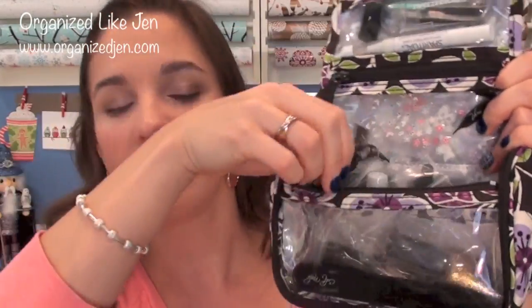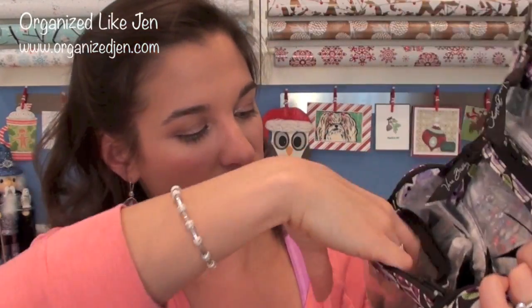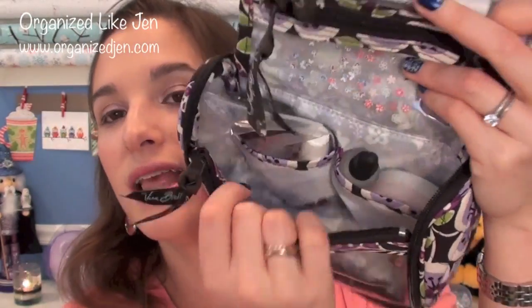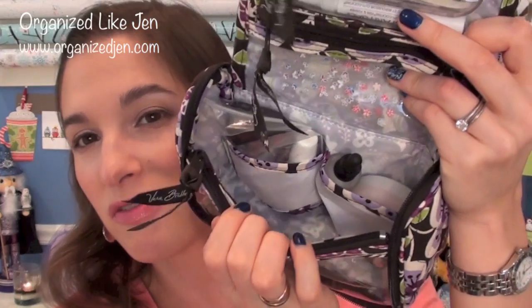So there's this clear kind of flat pouch at the front, and that's where I keep my little nail file by Colt Nails. It's a glass nail file. Best nail file ever. And then this part, so I'm going to take the two things out of it. It's got a lot of room. You could probably fit at least half a dozen nail polishes in there if you really wanted to. I usually travel with 2 or 3, depending on how long I'm going away.